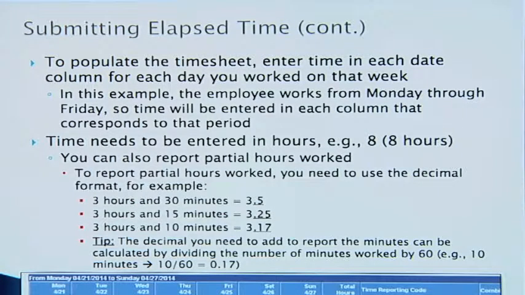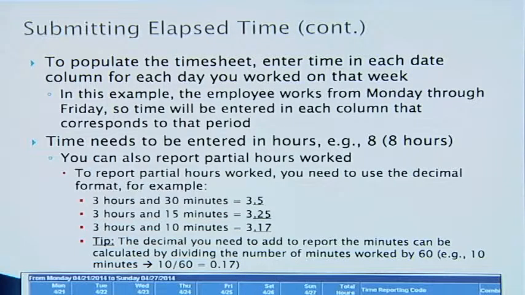To populate the timesheet, enter time in each date column for each day you worked that week. In this example, the employee works from Monday through Friday, so time will be entered in each column that corresponds to that period. Time needs to be entered in hours. For example, 8 hours. You can also report partial hours worked.